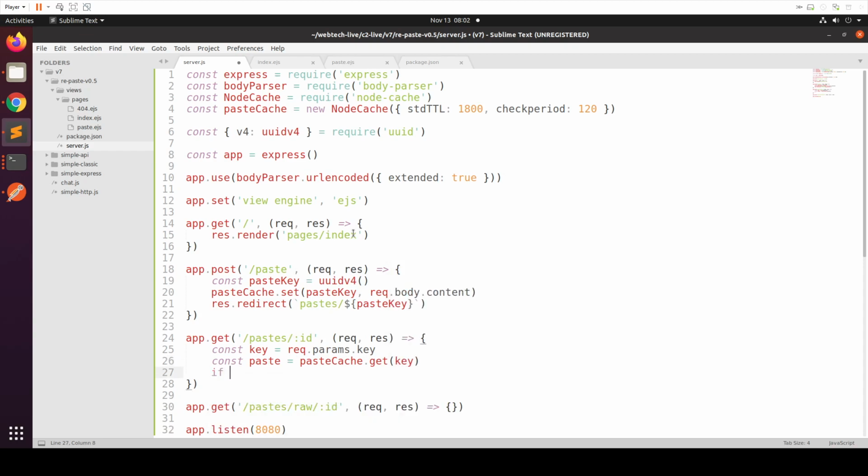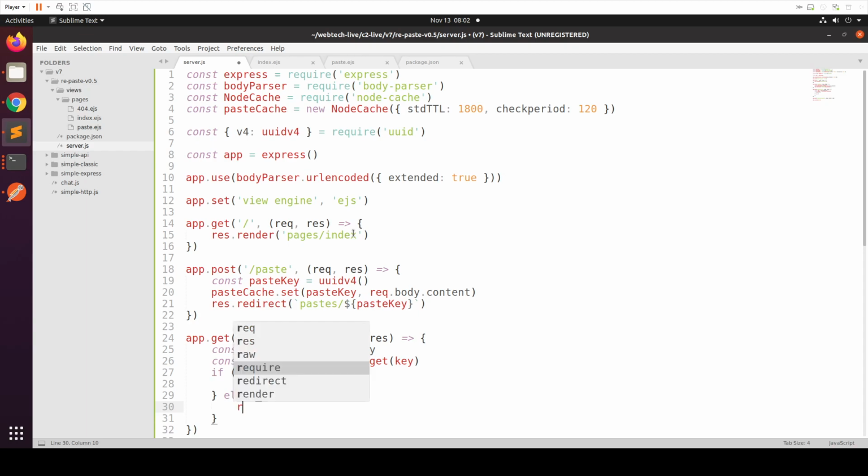Now we might have the paste or we might not have the paste. If we don't, we're gonna say response.status 404 render 404.